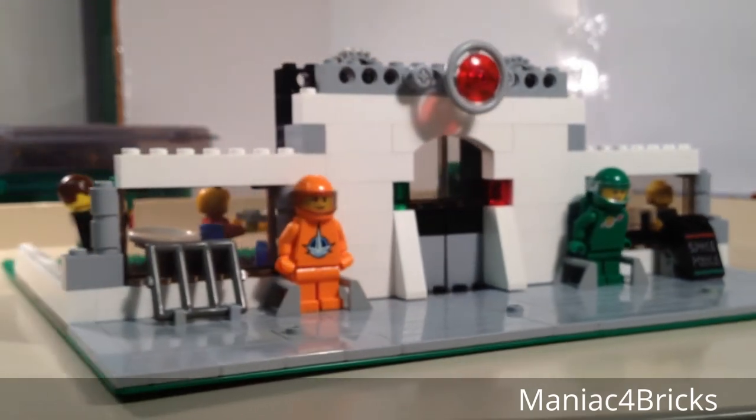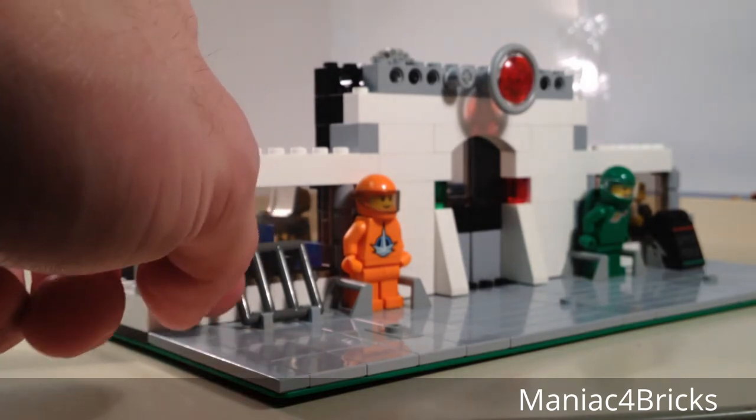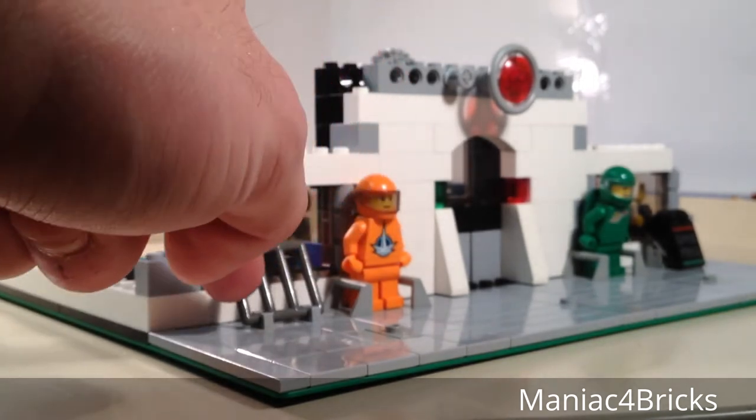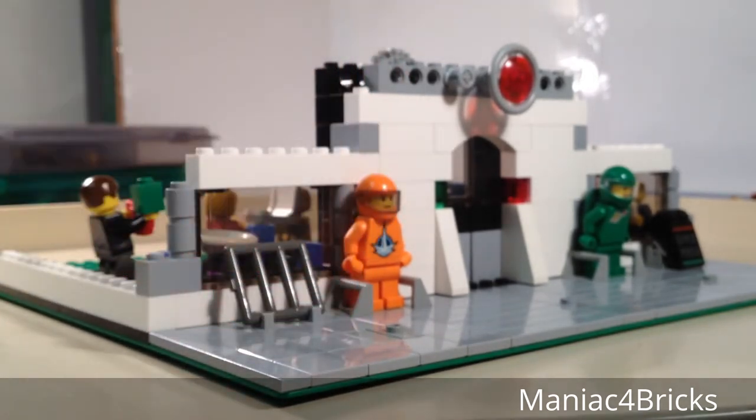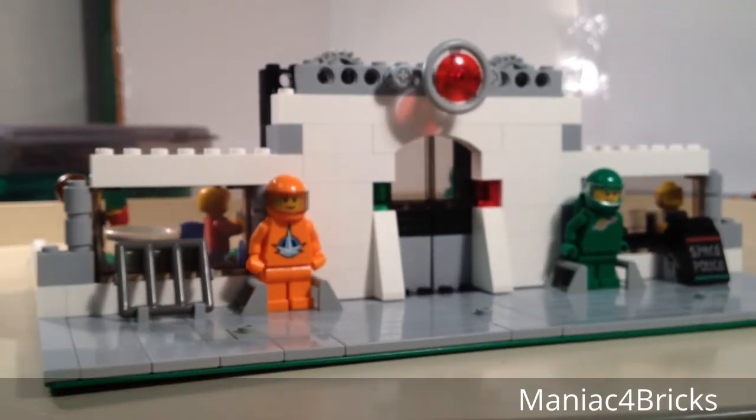Also on the front you can see we have a small bike rack, so we could actually fit bikes there. I haven't tested if it works to fit the small LEGO bicycles there, but I'm pretty confident in it - I'll maybe test it a little bit later. It's simply made out of a fence type piece and then some modified plates that are clips on the ground, so it looks very natural.